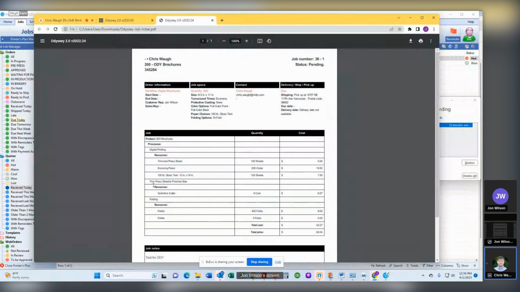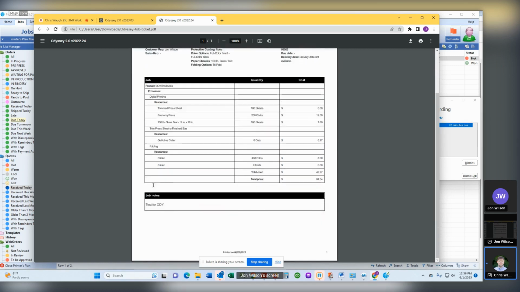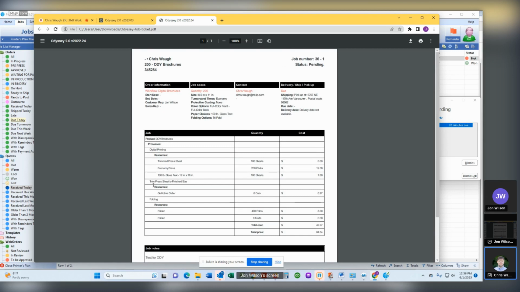We're also going to make sure we have the paper calculator info on there, maybe even a picture or something, so anybody cutting will know how many cuts we're going to do in case they need any additional diagram or something. So that'll be there. But yeah, you can see here, we've got everything kind of going with the ticket.